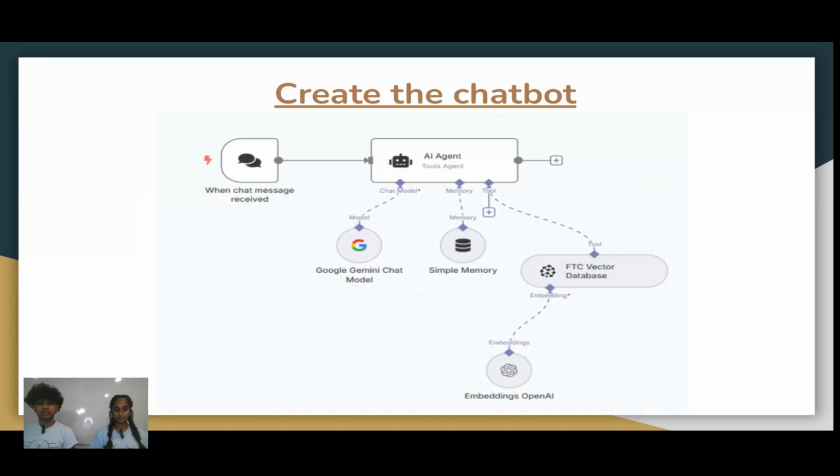So these are the steps we use to create the chatbot. First, the user asks a question, and then the chat comes to our AI agent. Then the AI agent has a prompt which it sends to the Pinecone vector database. The vector database follows the prompt, and the prompt is all the relevant information for the question. So it goes and gets all the chunks relevant to the question, and then it goes back to the AI agent, and then the AI agent gives it to our large language model, which is Google Gemini. Then Google Gemini goes over the chunks, answers the question, and generates the answer. Then it shows the answer to the user.